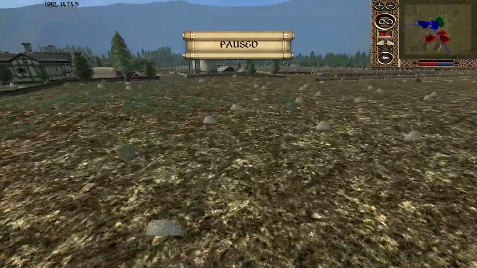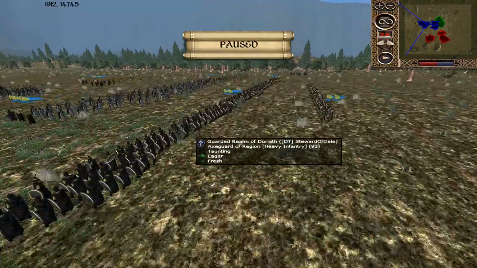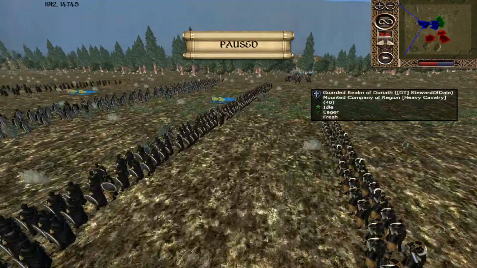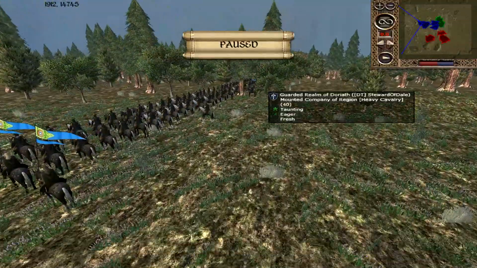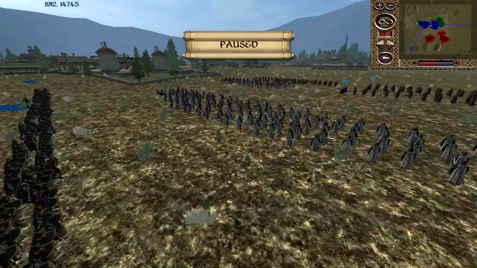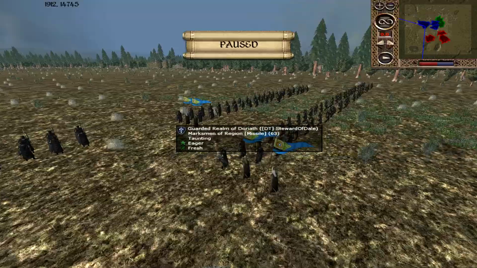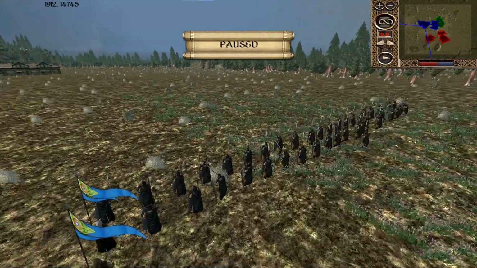Okay, over here we've got some more warriors. Some Axe Guard, looks like 3 units there. We've got 2 units of mounted company. We've got Spear Host of the Girdle, 2 units. Wardens here. Shield Bearers. Marksmen and Shield Bearers.